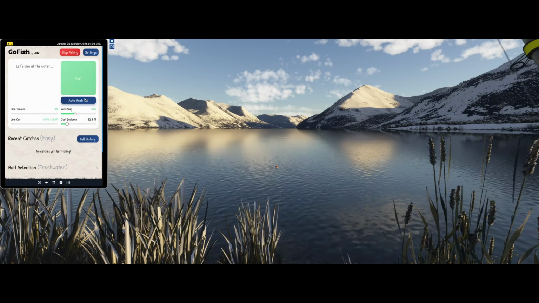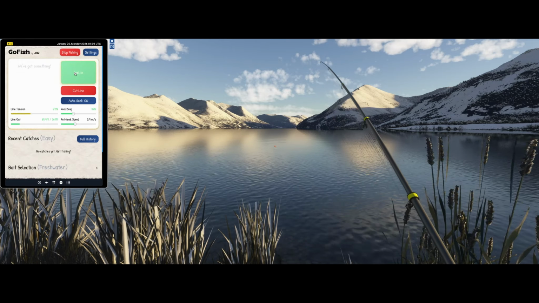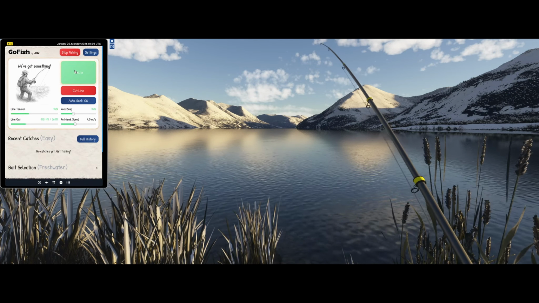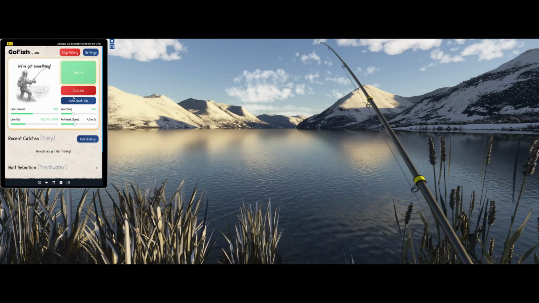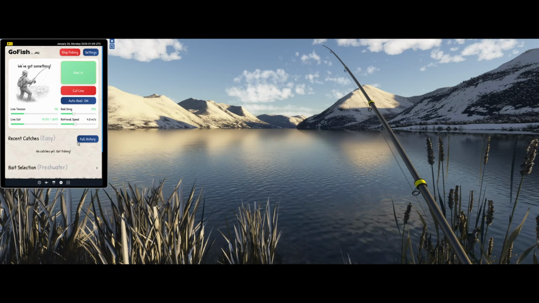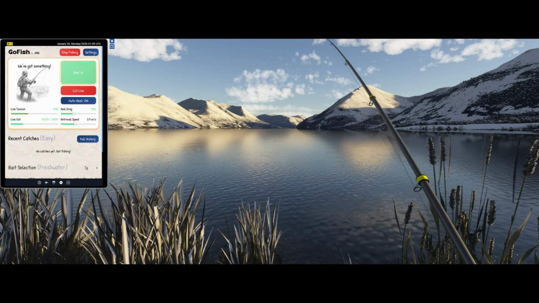Alright, let's see if we can't cast it out a little further here. There we go. Alright. Got one on. We're reeling her in. There it goes.